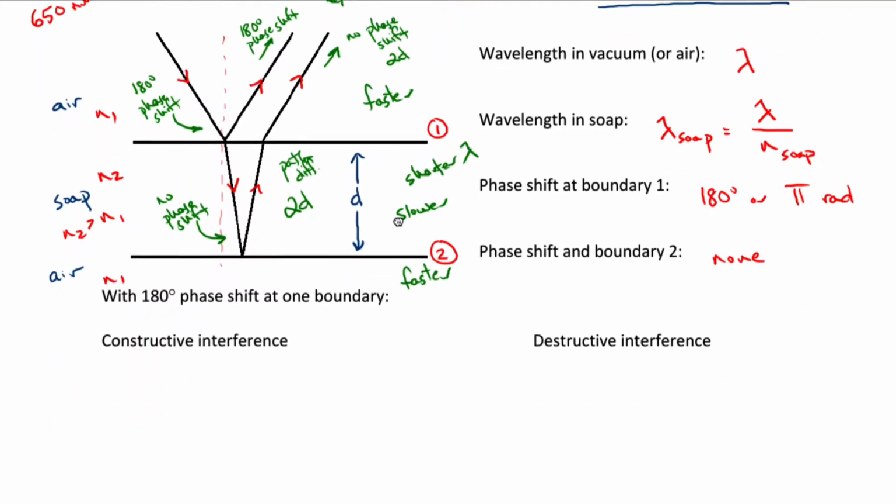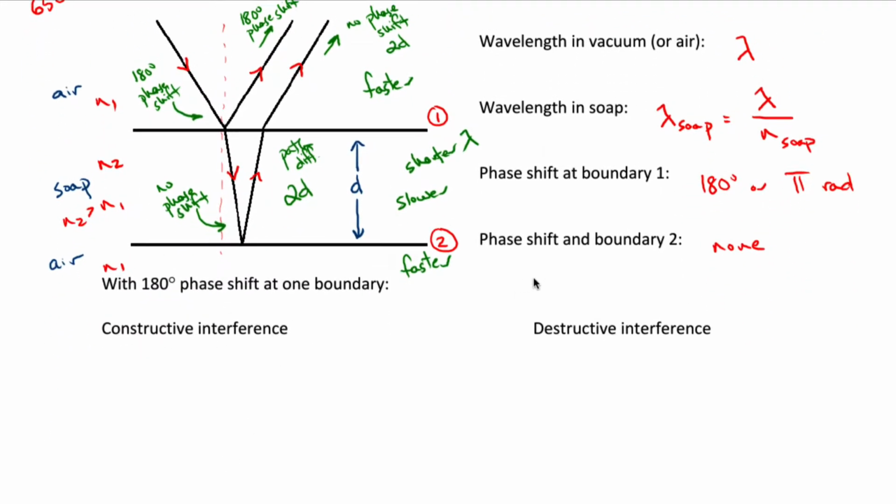Putting that into an equation form, let's first think back on our double slit interference formulas. Remember when we wanted constructive interference, we had an integer number of wavelengths equal to our path difference. d sine theta was our path difference using trigonometry in our diagram, and this was an integer number of wavelengths, and this was for constructive interference. And for destructive interference, we had a number of half wavelengths like this. And this gave us destructive interference. So that's review from an earlier lesson.